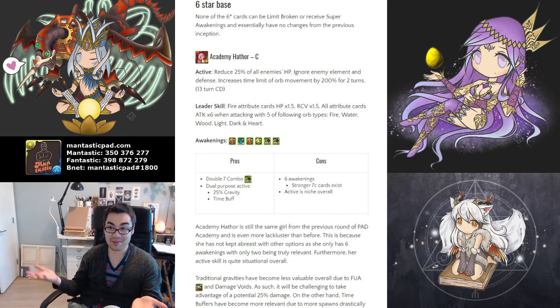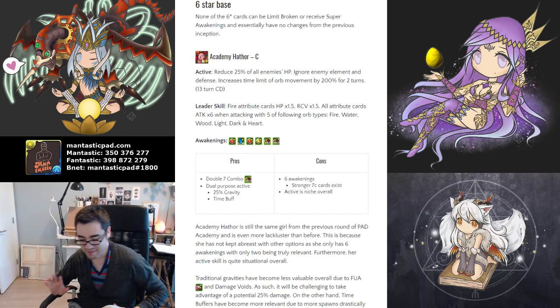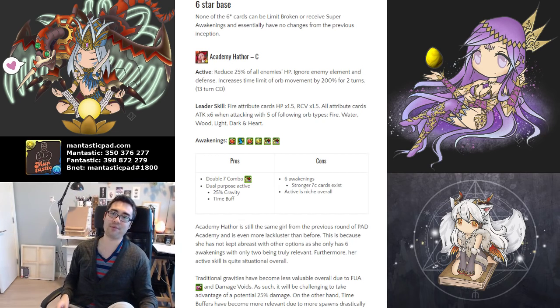At the time, that was probably the most efficient way to do so, but nowadays, form a column of heart orbs, save those 3 active skills, maybe use 1 to make hearts. So we have much better options at this point in time, so Academy Hathor has kind of fallen out of favor.